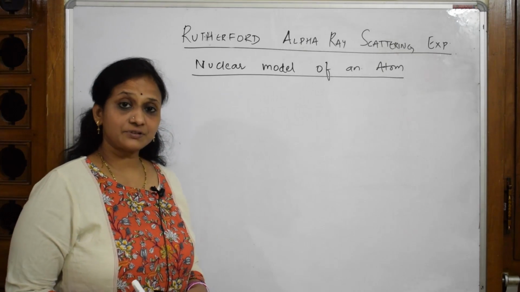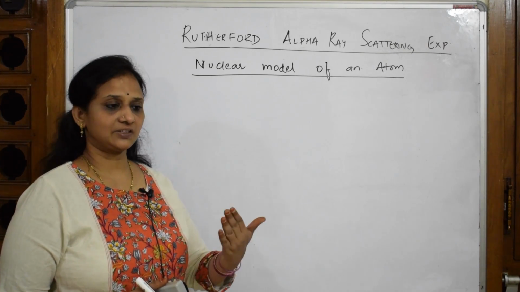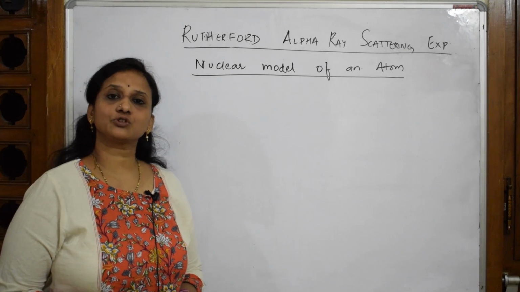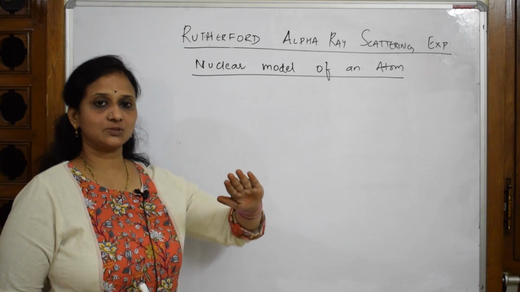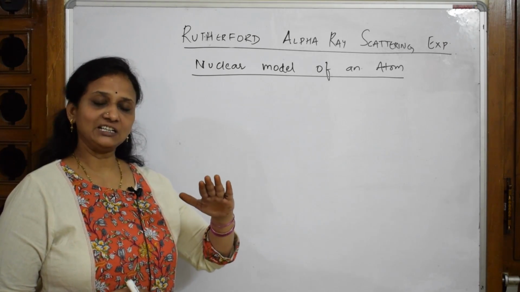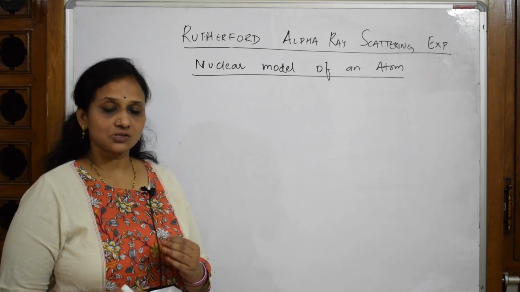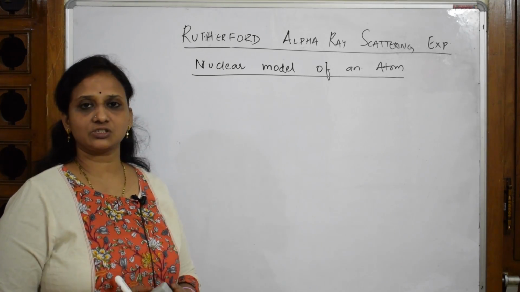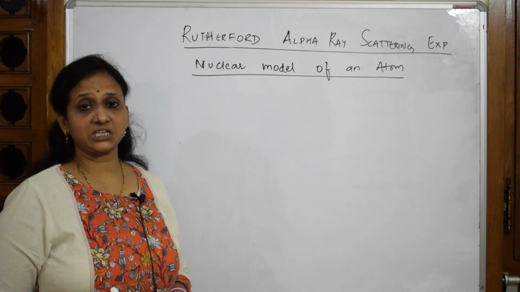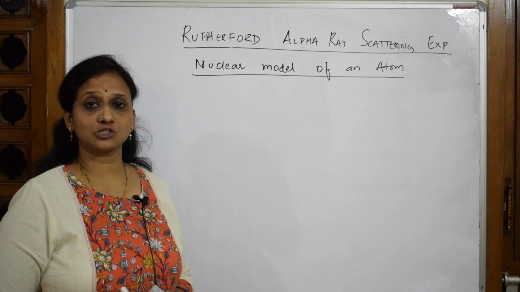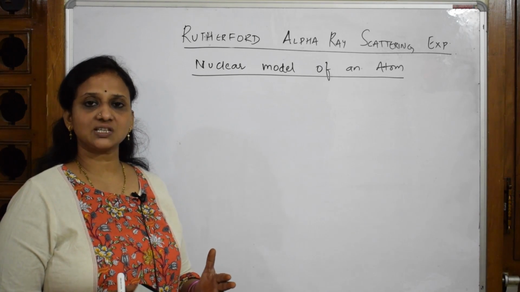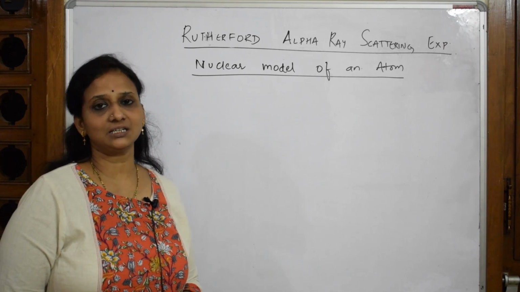Right. So after performing the experiment, gradually he gave the observations and conclusions. Then finally he came to a concept called the nuclear model of the atom. These were the final observations or postulates of the experiment. So now what did he say? He got an idea: there's a positive charge present, there's a lot of space present, and there are electrons present, which is from J.J. Thomson. Altogether, Thomson's assumptions as well as Rutherford's assumptions were put under postulates.